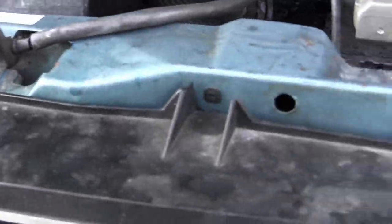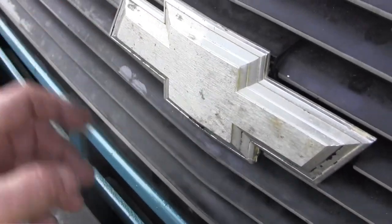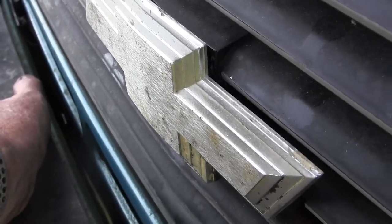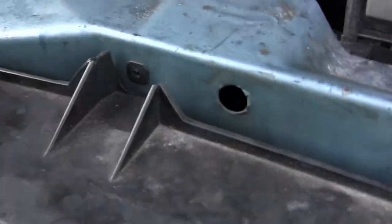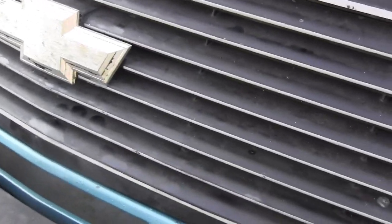The upper, I got that on good now. The body shop didn't have it on good, so I JB welded some grommets in, because everything else was corroded. Anyway, I need to find screws, 1, 2, 3, 4, that'll hold the top on. And it's pretty sturdy without it, and this one's busted. And I got a new grill in 2017, and it's been a few miles on it since.